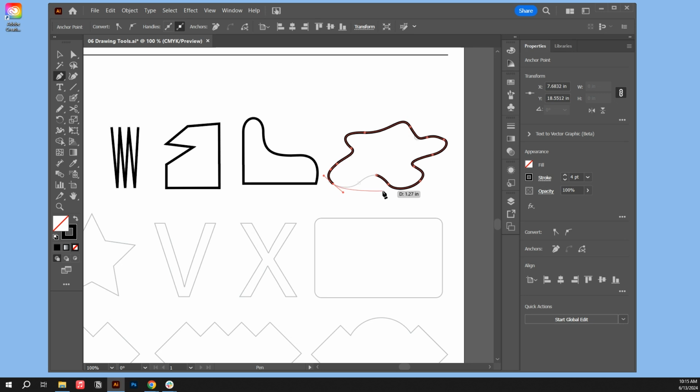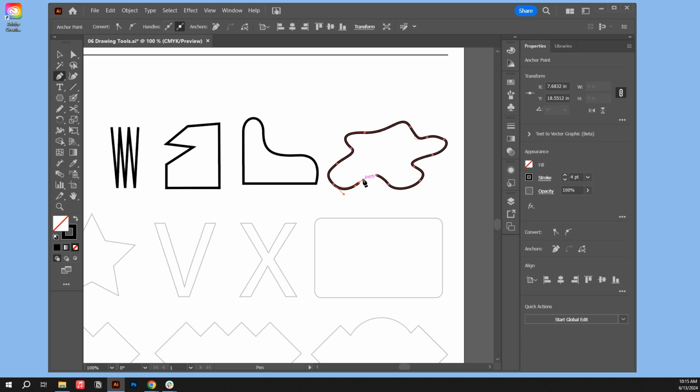Let's say, though, that I make a curve and it's not quite right and I need to edit it. While you're in the pen tool, if you hold down the Alt key, your tool is actually going to change. And now you can go in and modify the handle. You can modify those angles so that you can create the curve how you need it for your shape.